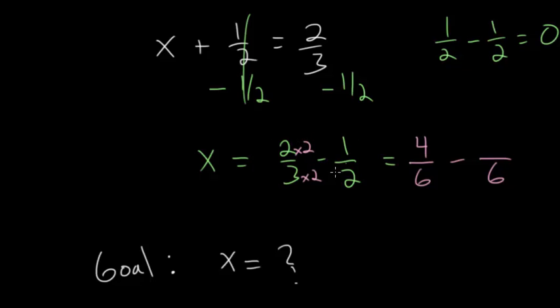And then we have minus 1 half. We multiply the 2 by 3 to get to a denominator of 6, so we'll do the same to the top. 1 times 3 is 3. And notice 3 sixths would simplify to 1 half, so we know we did that right. And 4 sixths minus 3 sixths is just 1 sixth. So that's our answer.